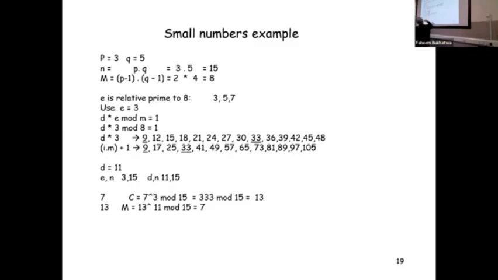And in fact, in this case, we need to create two. The pair of keys that we say one of them is public key and one is private. This is one of the keys, 3 and 15, and this is the second key, 11 and 15. So every key, remember we said every person has to have two keys. Now every key consists of two numbers, not one number. And this is a very simple and small example of the two keys, 3, 15 and 11, 15.